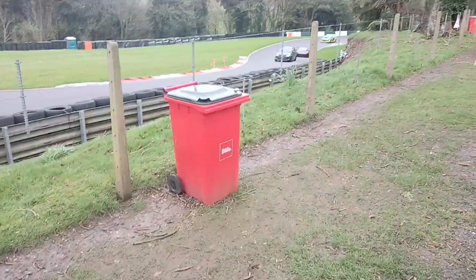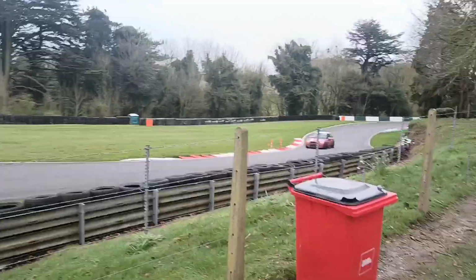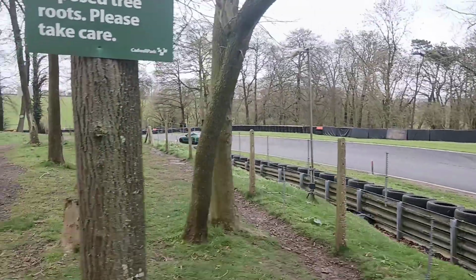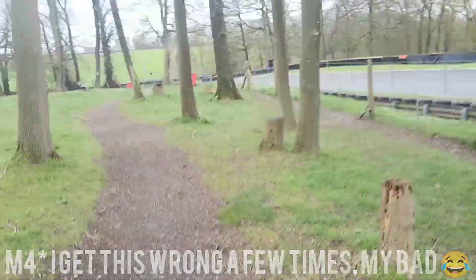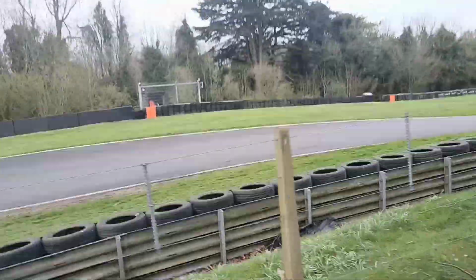Wow, wow, wow, wow. Absolutely insane. Oh, we've got a Mini Cooper here now with a diffuser delete. That's a very familiar sight. A brand new M3 Comp. That is a brave man right there, taking, I don't know, is that like 60 grand, that car? It's a lot of money, but fair dues. You've got to applaud it and respect it. Kudos right there. Here comes the Caterham once again.